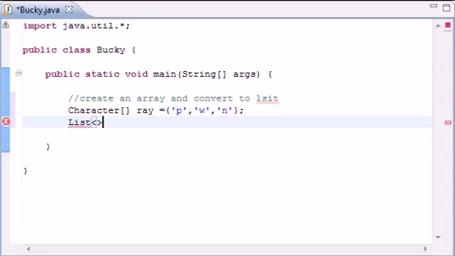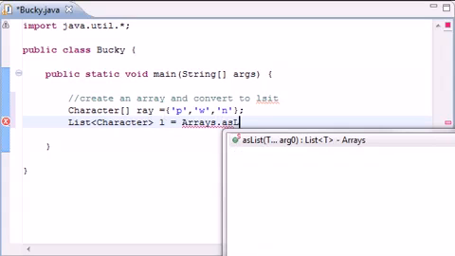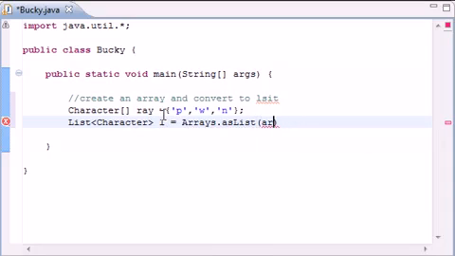So go ahead and make a list, and of course we want to put Character, and you can name your list anything you want. I'm just going to name mine L because I'm too lazy to type anything longer than that. And what we need to do, as you learned in the last tutorial, or maybe a couple tutorials ago, the easiest way to convert an array to a list is to put Arrays from the Arrays class, and there's a method called asList. Look, it already started typing it for us. And then as your parameter, you put what array you want to convert to a list. Well, let's go ahead and convert that array we just made, named array, into a list.